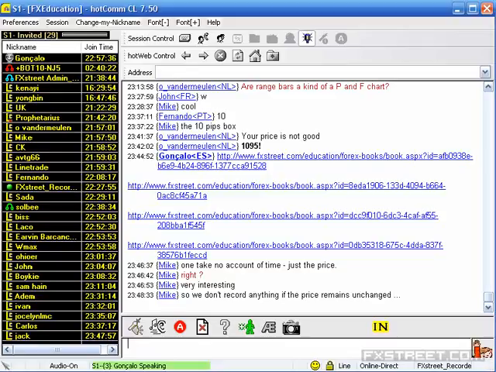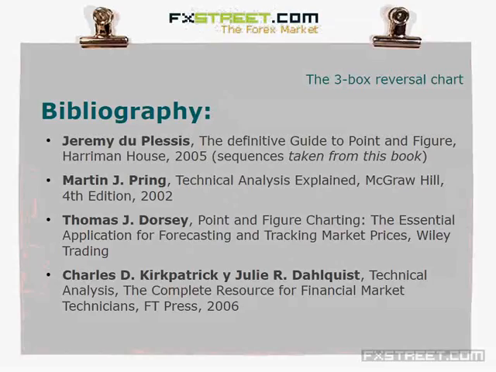So time is somehow used, but it's not in regular intervals. That is why we could say that point and figure is pure price action. Hopefully in future webinars we will examine price charts, especially very low time frame charts, which can be based on tick data or 1 minute high, low, and close data. Depending on the parameters and the sensitivity, we can have a lot of price action condensed in just one chart.